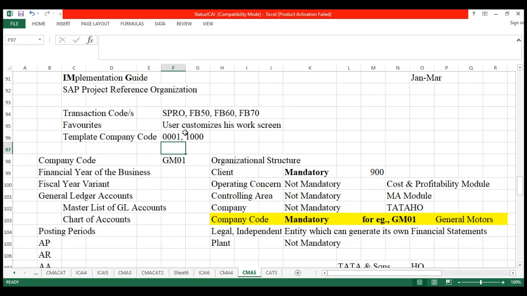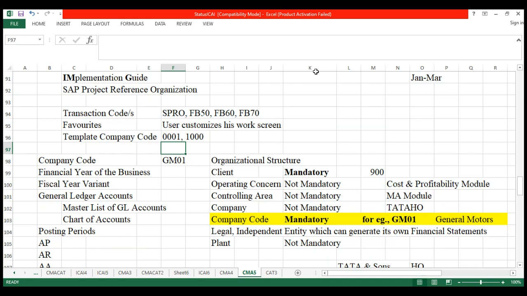Why? Just like you had the countries, the languages, the standard international currencies already predefined, SAP also has a sample company code with the code 0001. In all the systems, wherever you open an SAP system in the world, you can see this template company code or the sample company code.